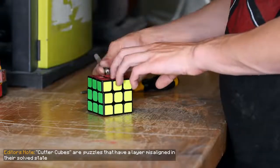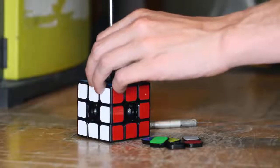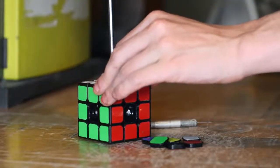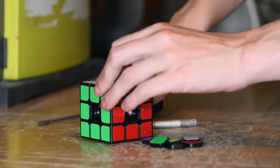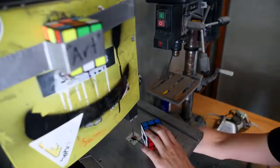Now, the idea of this puzzle plays on decreasing the diameter of the cylinder because I want to create an equilibrium where the centers and the edges are the same size. This might not make a whole lot of sense at the moment, but you'll see what I mean later on.